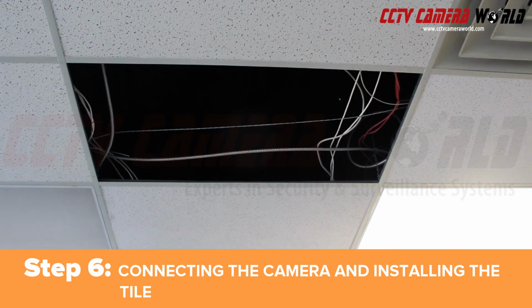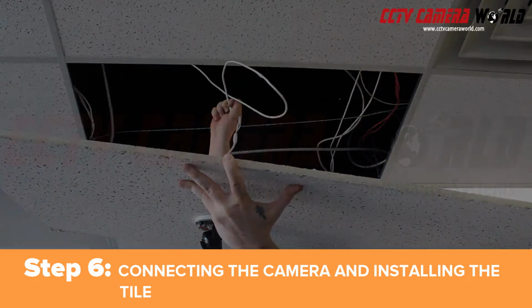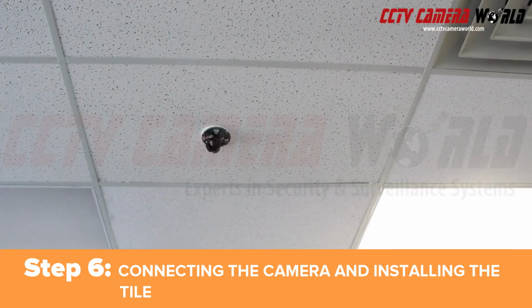We have already run the line and have it sitting on an adjacent tile. Bring the tile up close enough so that you can connect the Ethernet cable to the camera's pigtail. Make sure it snaps in place, then set the tile in place.